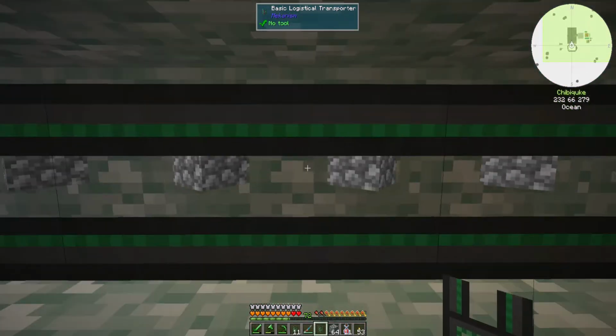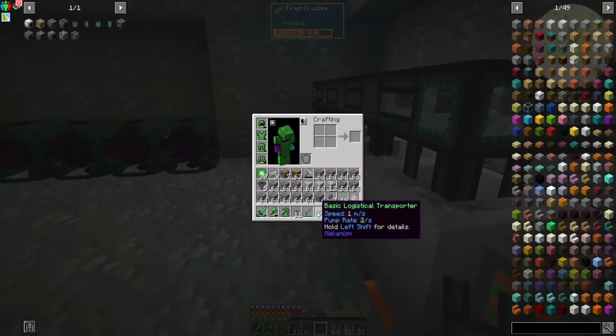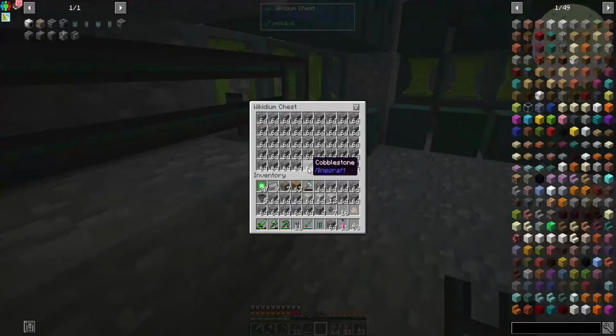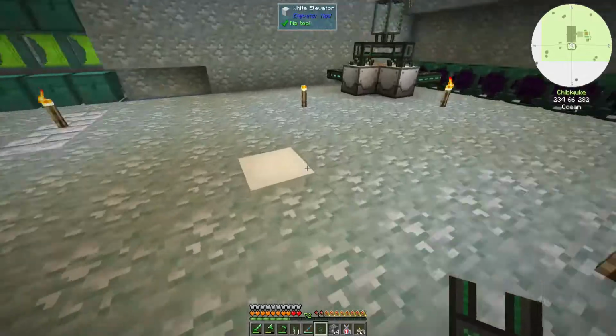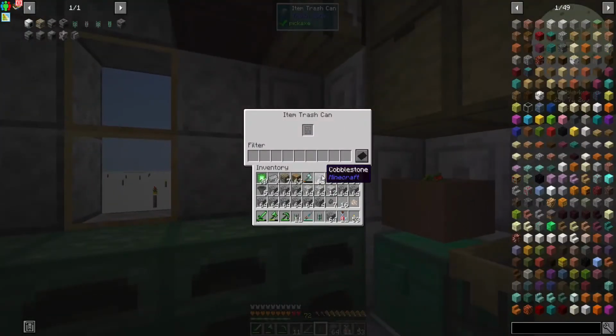You can see it will slowly but surely extract items. But when you see this, extract is one at a time, because you can only transfer, the speed is only 1, so it's 1 per second, but you can pump out 2 items per second. Oh, I have a lot of cuboid on me. I don't have a place to put it, so I can just put it in the trash can. There you go, all gone.